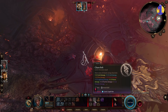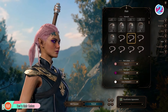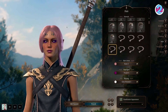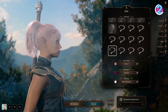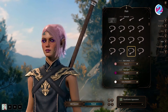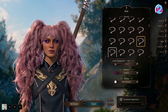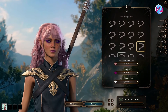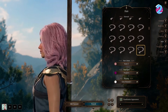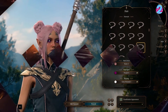Imagine surprising your enemies with a spell they didn't see coming. Next, we have Tav's Hair Saloon. The hairstyle options in Baldur's Gate 3 are quite boring and limited. Tav's Hair Saloon adds more than 100 hairstyles so that you can customize your Tav as you please. You will also get a mirror which will enable you to tweak your appearance wherever you want. However, remember that hairstyles mostly work for elves, humans, half-elves, and tieflings, and you'll also need to install an approved UI and patch 3 mod fixer to make it work.